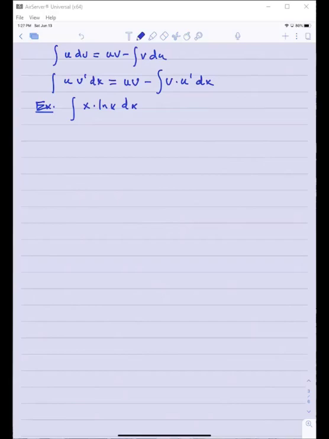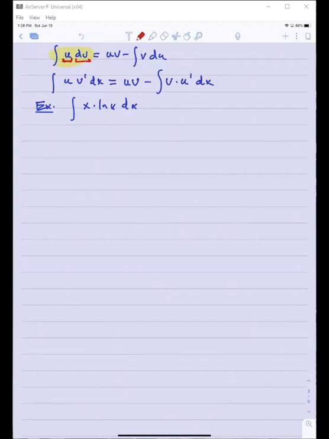So if I take the integral of x times ln of x, which is obviously a product, and I think about what the integration by parts formula says, well, it definitely does look like I'm always taking the integral of a product. And so if I look at it very simplistically, it looks like I should be viewing this integrand as a product where one of the factors would be the u and the other factor would be the dv. The question is, which one is which? Which one do I pick? Well, we're not left with much choice in this example, and you'll see why.